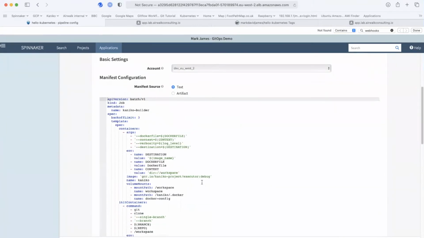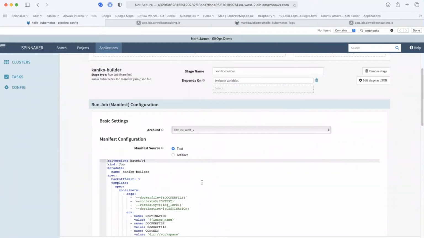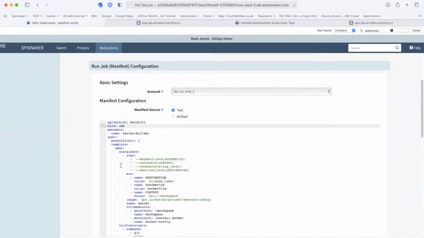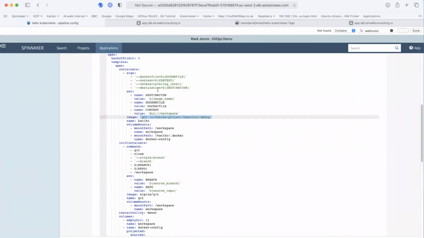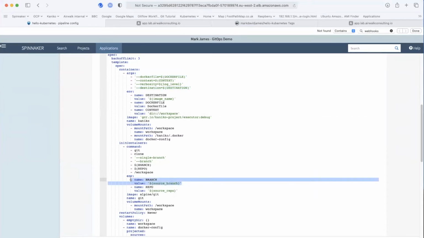Those variables are now used in our Kaniko builder Kubernetes job. Our Kubernetes job will deploy a container. That container will use Kaniko, specifically from the Google Cloud repository, and will feed that container with the prerequisite information it needs, such as information about the Dockerfile it's going to generate, information about the DockerHub destination, and information about the Git repository that it needs to clone before it can create the container.